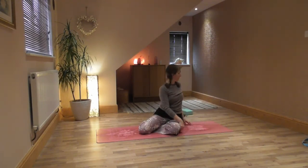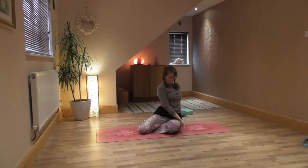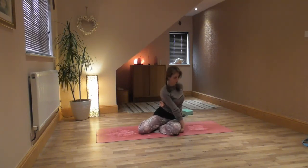And you can take your left arm and wrap it around and either take it towards your right waist or your right upper thigh, or you might even be able to grab your right bicep here. Now your right hand comes across the body and the palm faces down, and you kind of snuggle your fingers underneath your left thigh. And if you're holding the bicep and you can't keep that bind, just let it go and keep the left arm where it is.